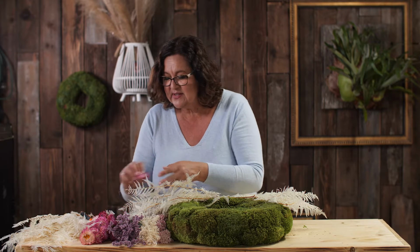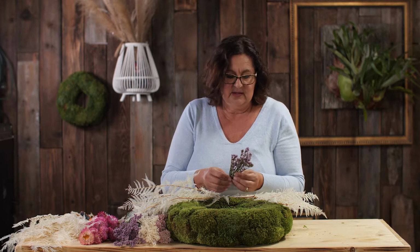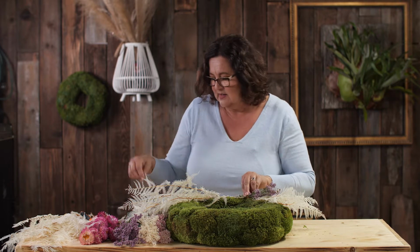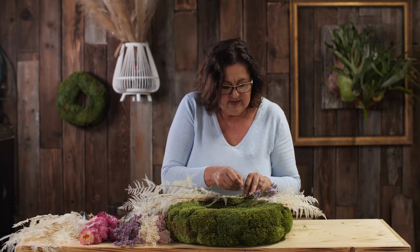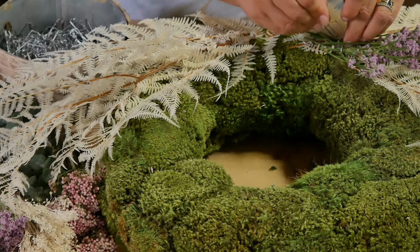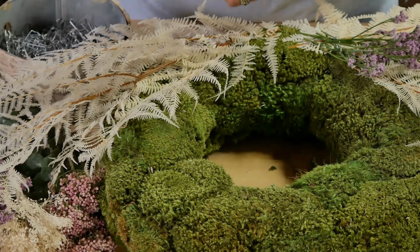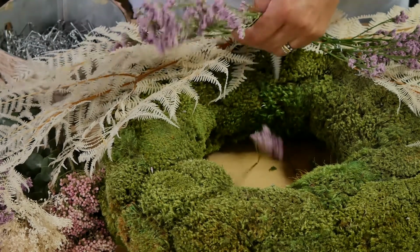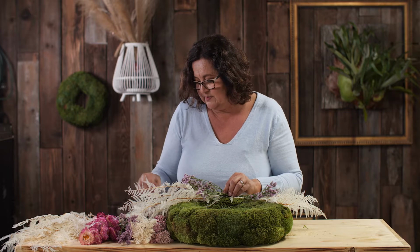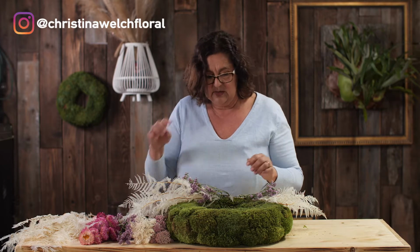Okay, now I'm going to use some Misty. Now I bought these flowers fresh, but they're gonna dry really nicely. So it kind of has that fresh look, and then it's gonna dry like it is. So I'm gonna add some more up here. I'm gonna give it a little clip because I don't like that stem. And if you have any moss too, you can use some moss to hide the stems of the places where you pin everything in.